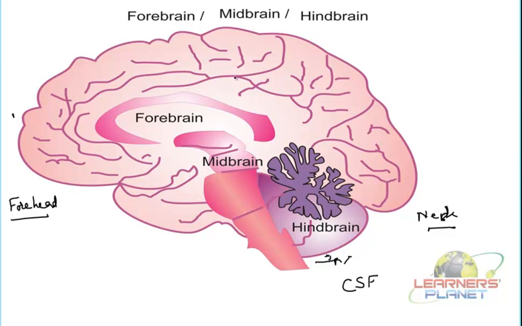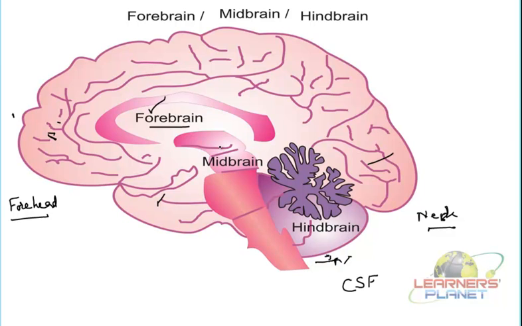Now further, the regions which are specialized or distributed here are like this. The forebrain begins from this front region and goes towards the back side, and this entire region is known as the forebrain. It is the largest part of your brain, it is divided into two parts further, and it occupies up to 2/3 of the brain. This much region forms the forebrain.